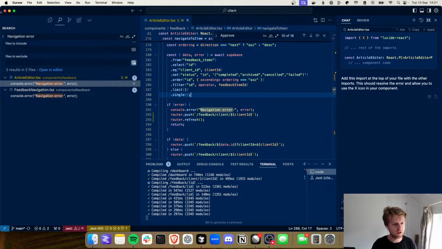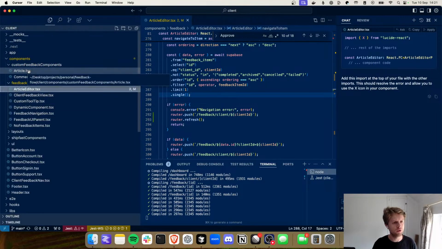We also need to add a, let's get rid of this article here.